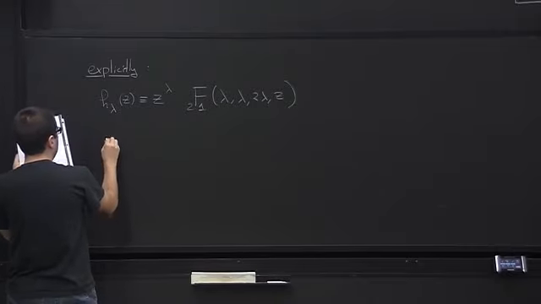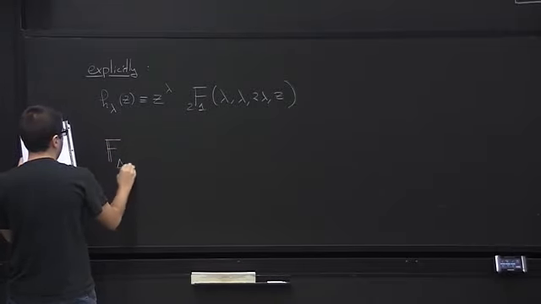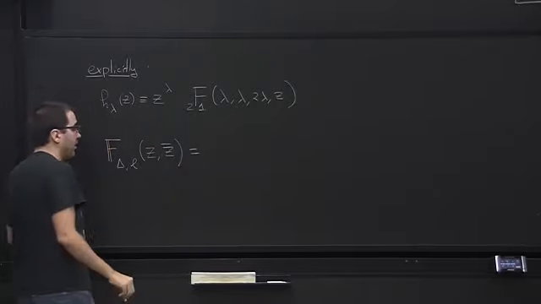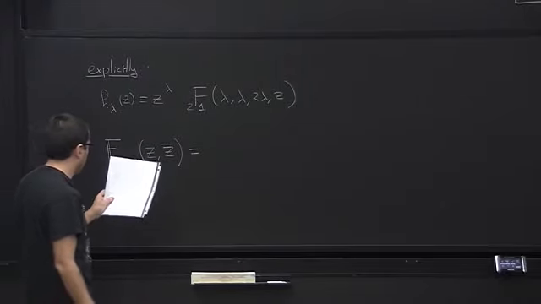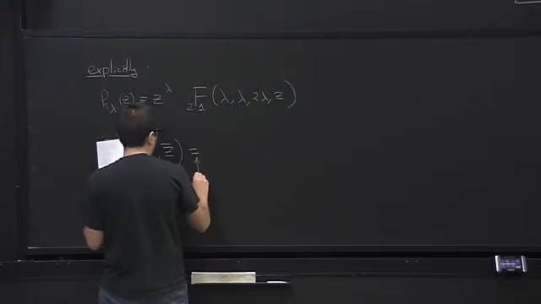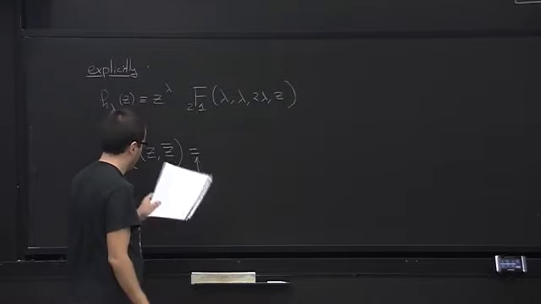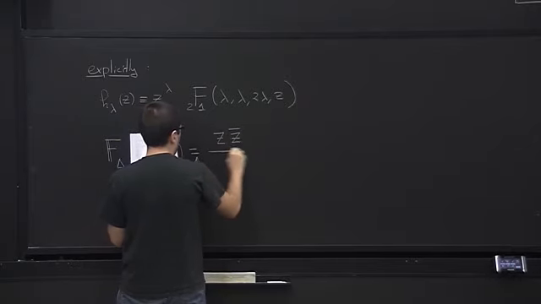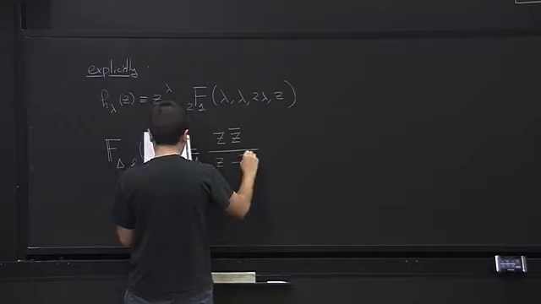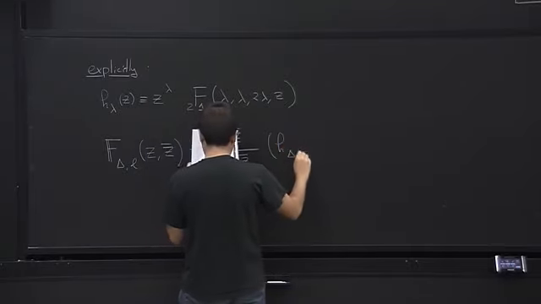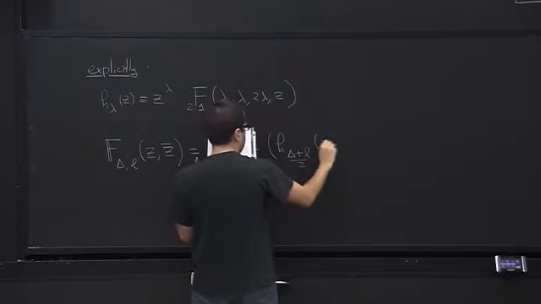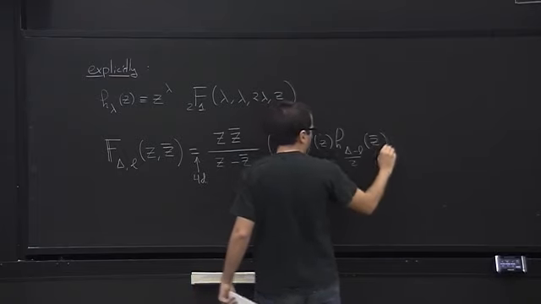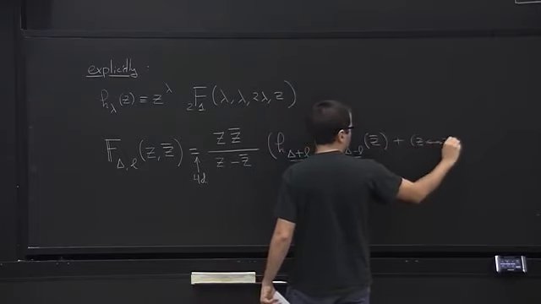And then the conformal blocks can be written very explicitly. So that f that we wrote there of delta and L of z and z bar is equal to, now we have to specify in what dimension we are. So in 4D, it is the following. It is z bar over z minus z bar, h of delta plus L over 2 of z, h of delta minus L over 2 of z bar, plus the same thing with z and z bar exchanged.